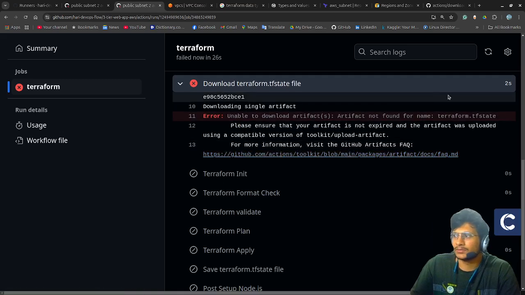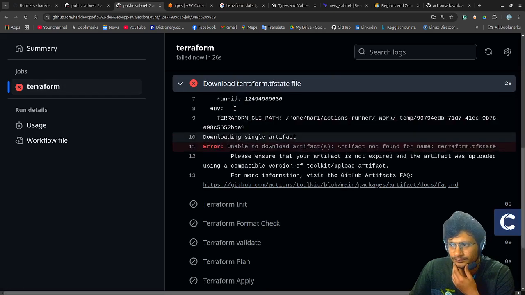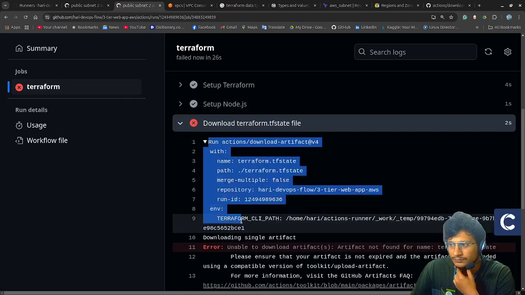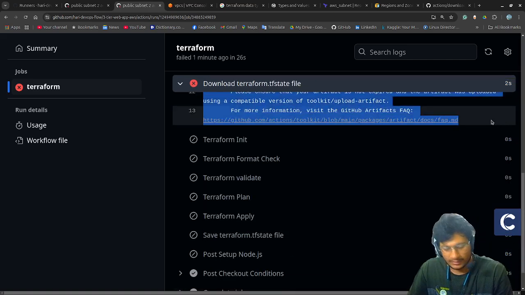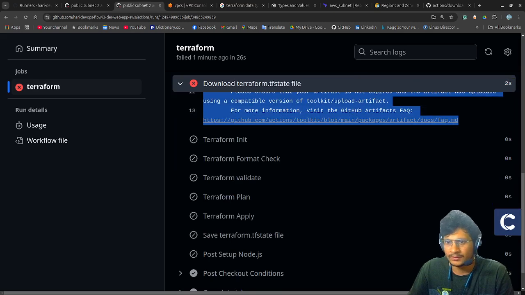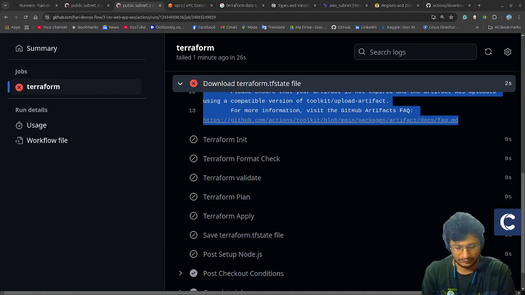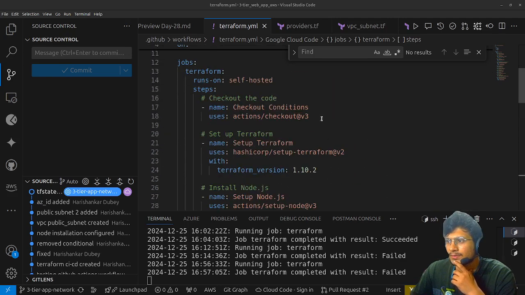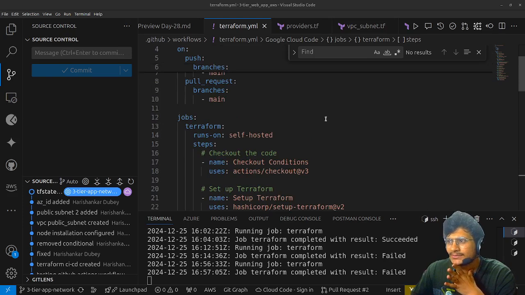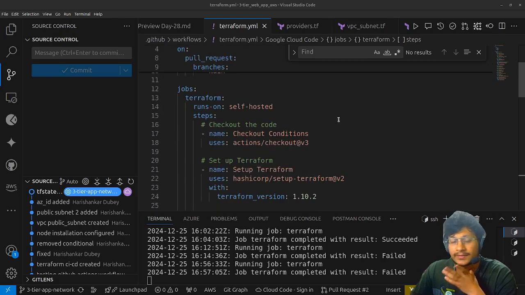What I'll do, there is one thing we can anyway add, an if else condition over here. So let me just check. Here actually one tag is available that we can at least use to check if the tf state file is there.